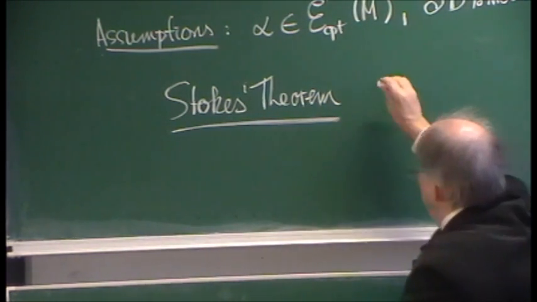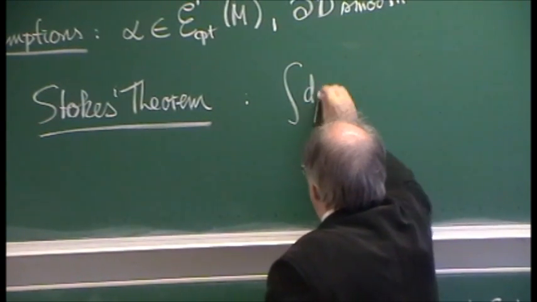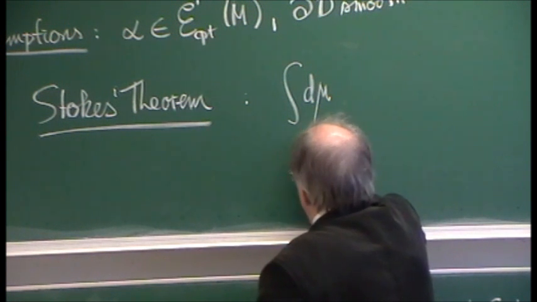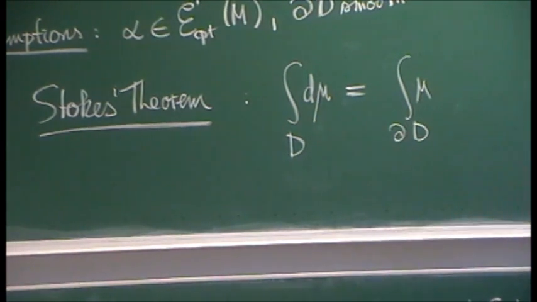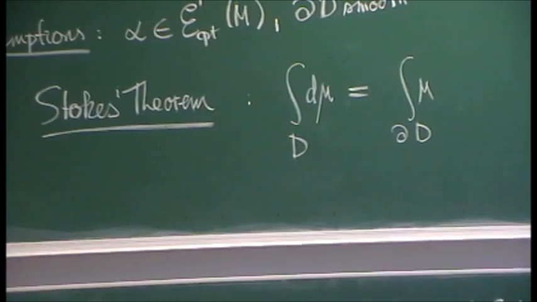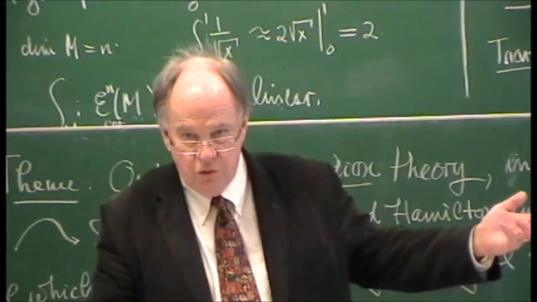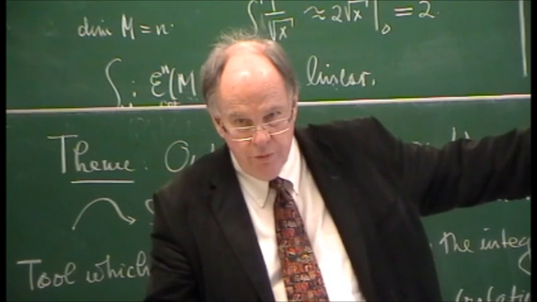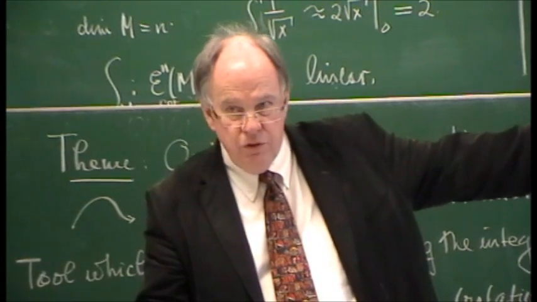Well, let's write the theorem. The integral of d of some form, I don't know, mu. I'm going to write it in a sloppy way, and then I'm going to make it precise. The integral of d mu over D is equal to the integral of mu over dD. This is Stokes' theorem. And all of you who see these various things like curl, rot, gradient, and all these things, and you see these versions of Stokes' theorem, you will prove all of these theorems from this one theorem. Okay? Every theorem you know, Green's theorem, all theorems you know are contained in this.